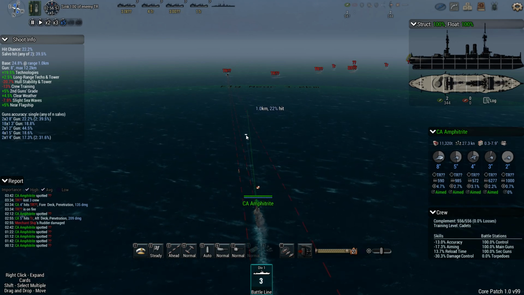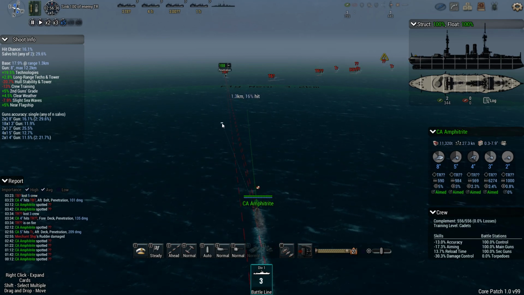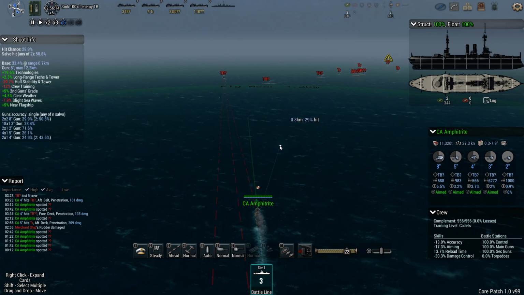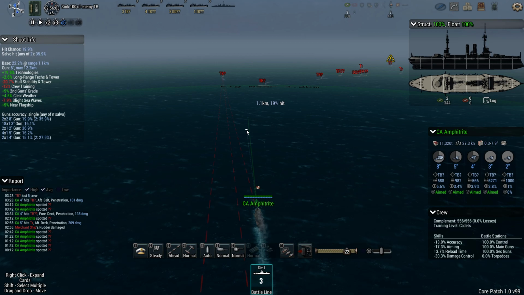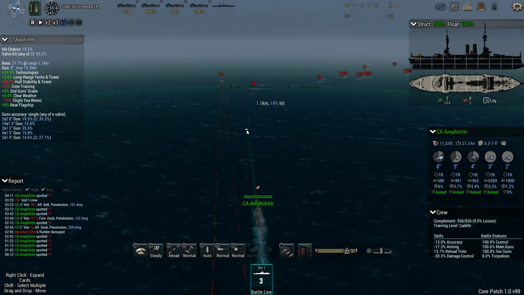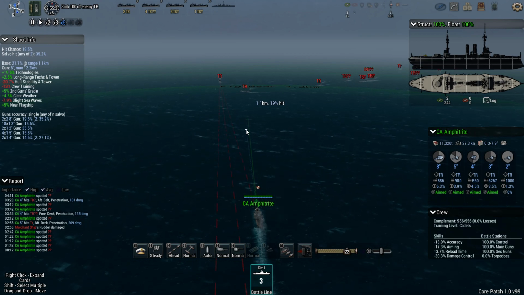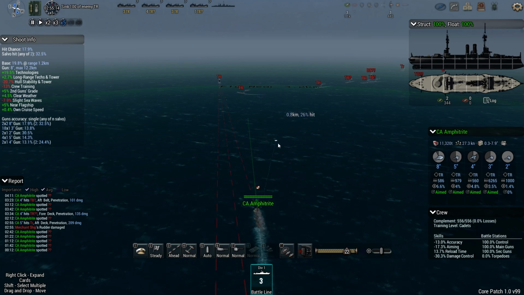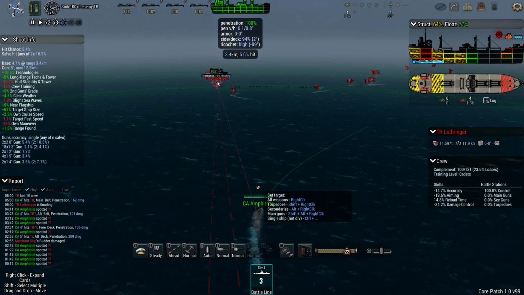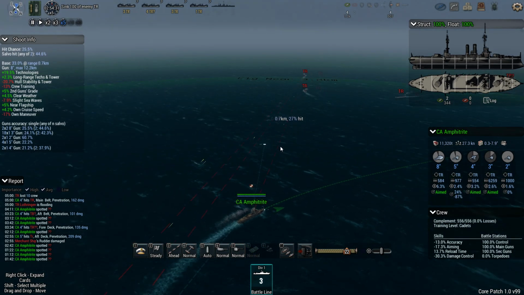It won't do quite as much damage per hit. I'm just going to lower down the cruise speed and improve our accuracy just a little bit while we're firing at these merchants. I might turn that one to sink. Cadet level crews aren't doing a bang up job with this.